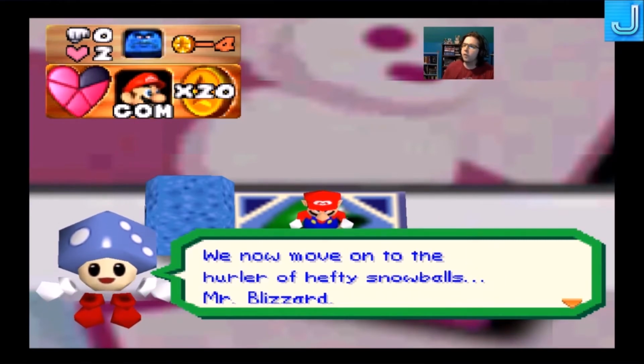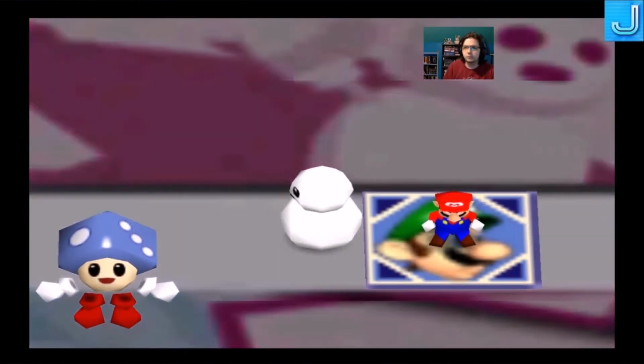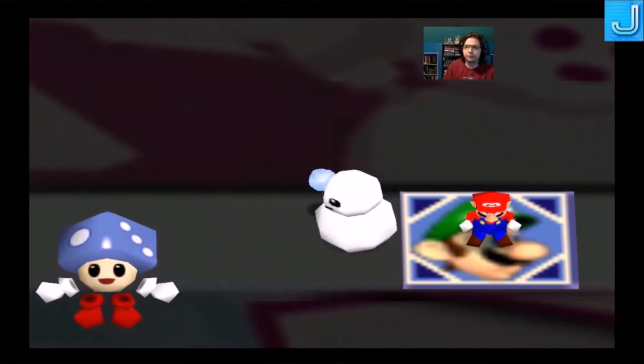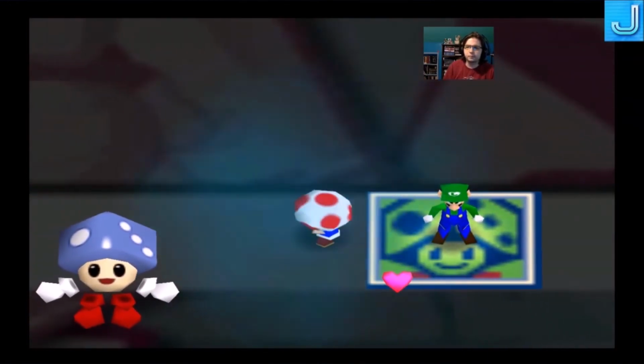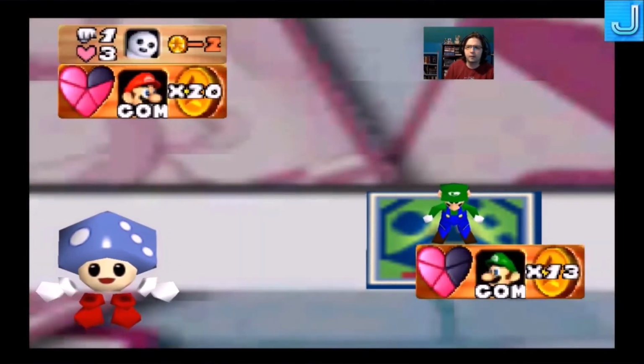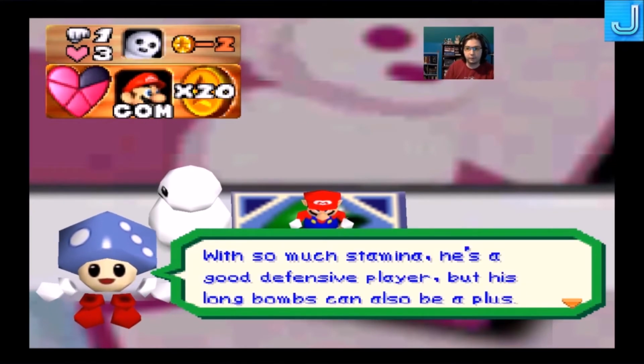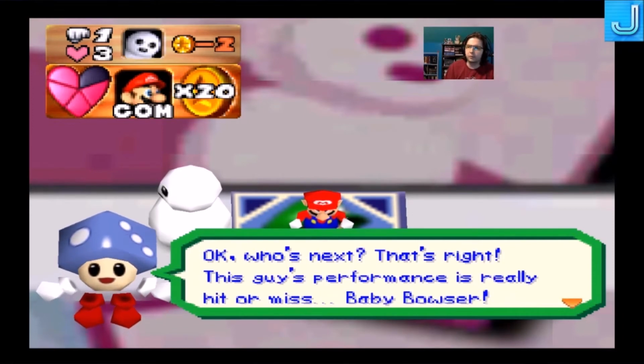So we now move on to the hurler of hefty snowballs, Mr. Blizzard. Whoa! He lobs his snowballs at the farthest character. Let's take a look at Mr. Blizzard's ratings. 1-3-2. With so much stamina, he's a good defensive player, but his long bombs can also be a plus. Okay, who's next? That's right, this guy's performance is really hit or miss.